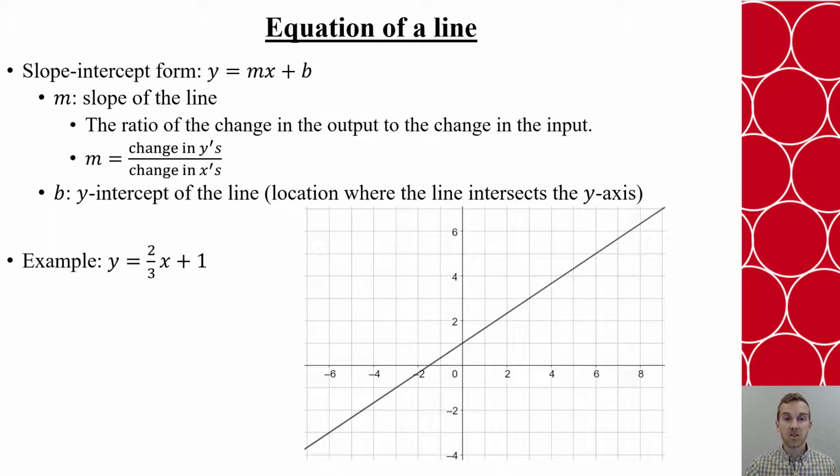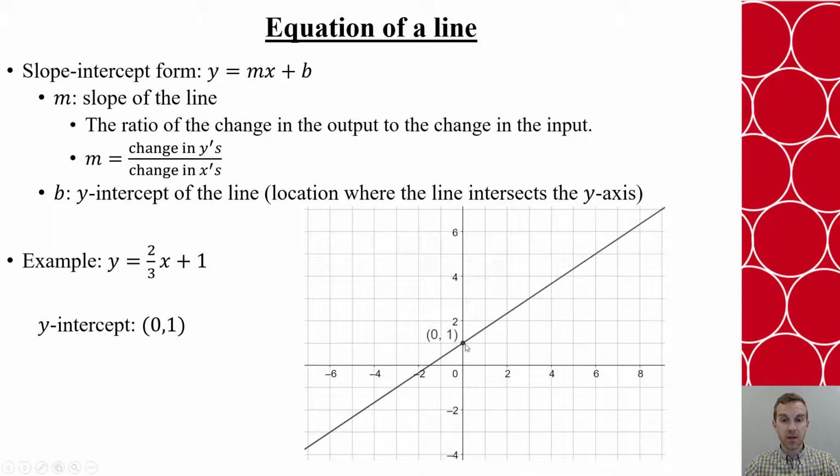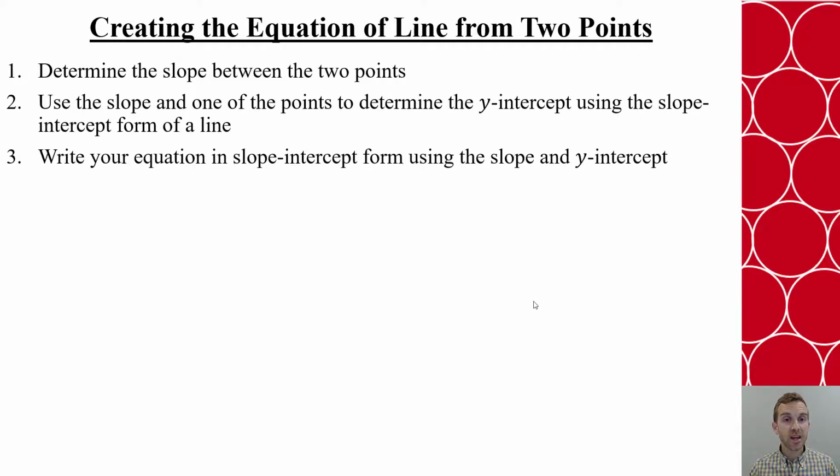So when I want to find these parts, say I have that same graph, I would first say, where am I crossing the y-axis? Right there at (0, 1). That means the y-intercept is (0, 1). And that's where it comes from in my equation. Then I want to say, well, what's my slope? If I go from that point, I rise 2 and run 3, my slope is 2/3. So I'm trying to get to another integer to make it easy to create that slope if I have the graph.